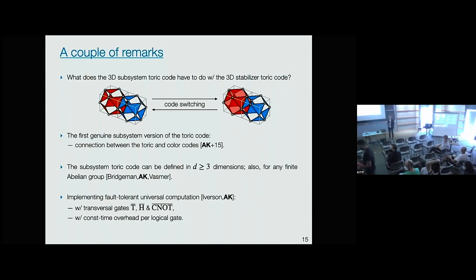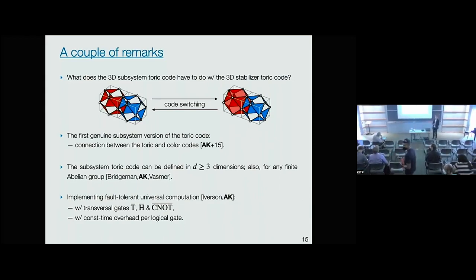I wanted to follow up on Matthew's question. Have you studied how many layers you need in 3 dimensions? Does it have to be linear to get the threshold? That's an interesting question. If you have some bias in your noise, the linear dimensions of the cuboidal region that you want to consider would be proportional to the log probabilities of your X error, Z error, and measurement error. So you don't have to consider an L by L by L region. It can be a thin slab.